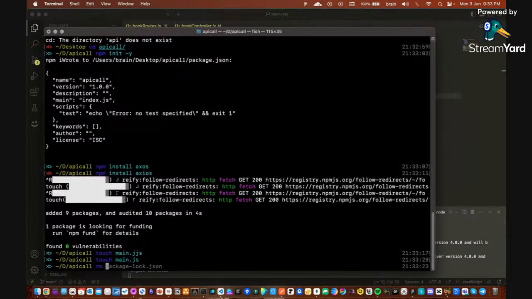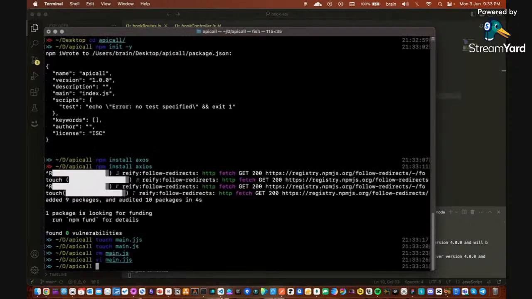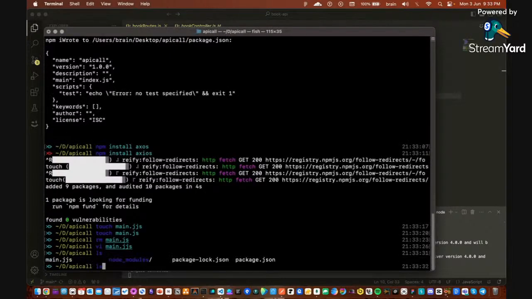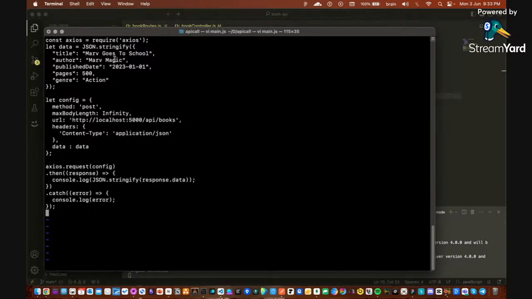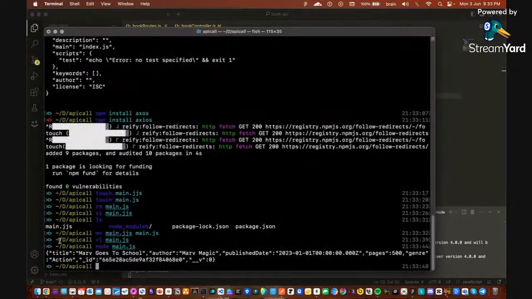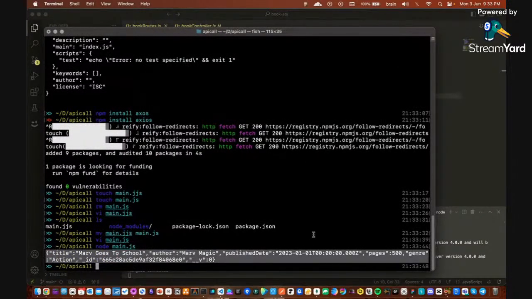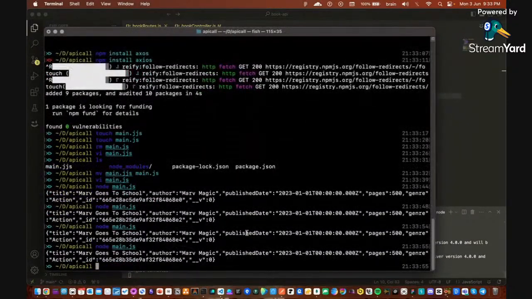Okay, so if I say vi main.js, I thought I deleted that already. What do I have there? Main.js. Okay, so move main.js to main.js. Okay, vi main.js. If I paste this in here, I'm just going to run this with Node. So if I say node main.js, you see it actually sends that request and we have new data created. I call that again, and again, and again. I just created 4 records.